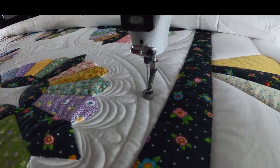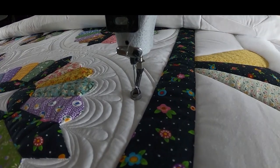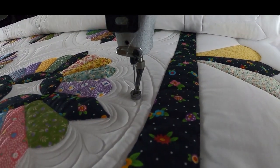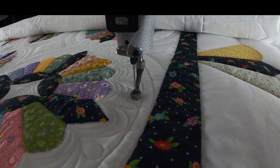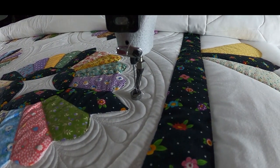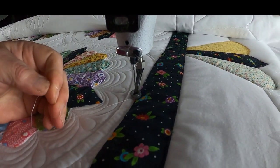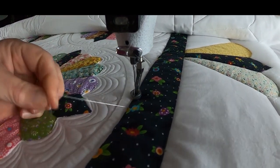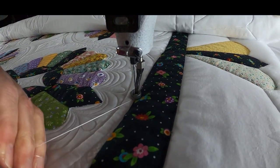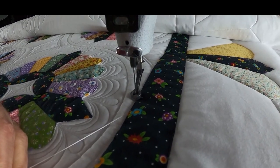So the next thing we're going to do is, according to that picture on Pinterest, she put ribbon candy in that inch-wide channel that we created, and that looks really nice, so we're going to do it here too. That was a lovely idea. So we're going to go across.